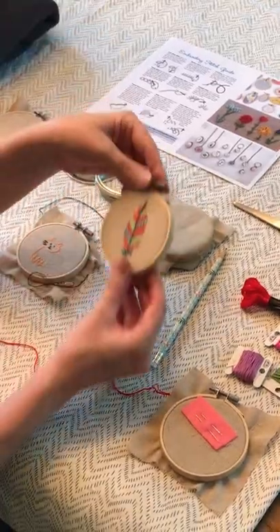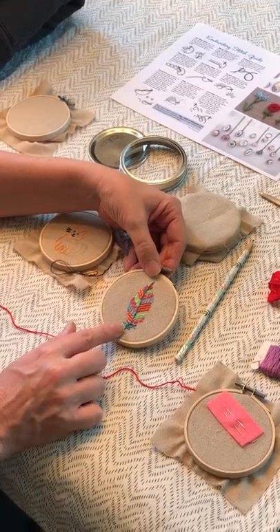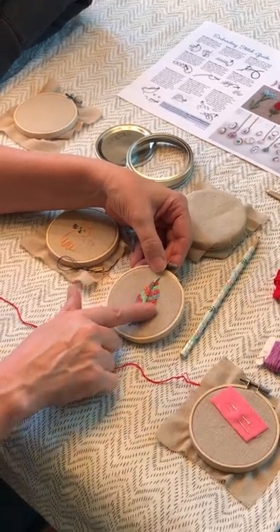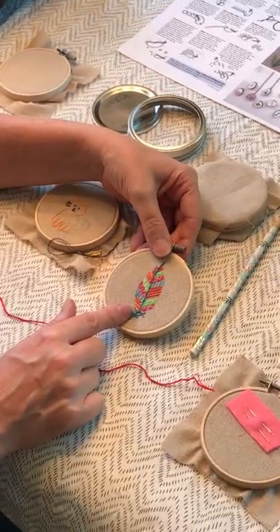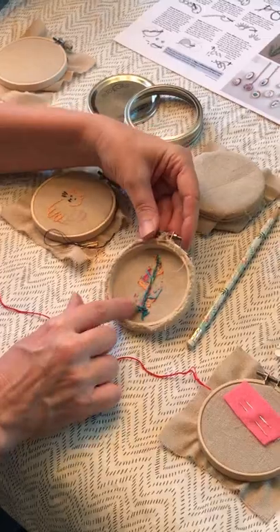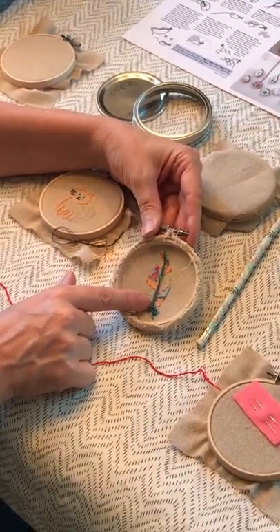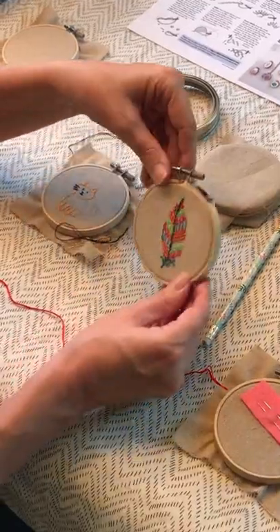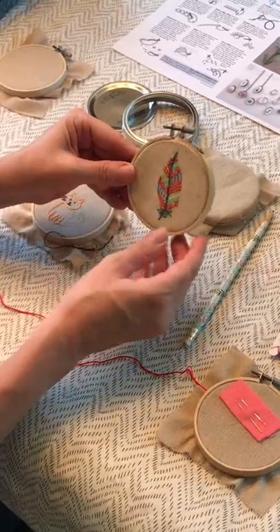On this feather, these are all straight stitches — a very simple straight stitch like you would use for hemming, just up and down with the needle. I did weave the back of my embroidery thread so that when you look at it through the light you don't see all the different colors of the thread.